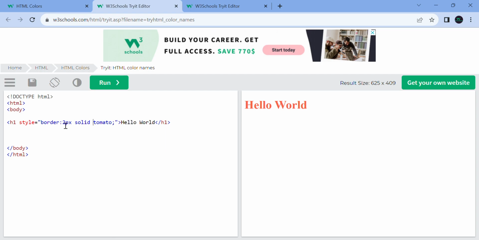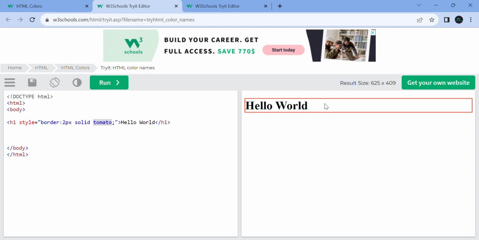So what is this property, guys? We will learn about it in more detail in the CSS borders lectures. For now, just for the overview, I'm going to explain what the border property is and how to use it. Basically we have to use the pixel, meaning the size of the border, then how the border will look, like solid or dotted or anything, and the last one is the color of this border.